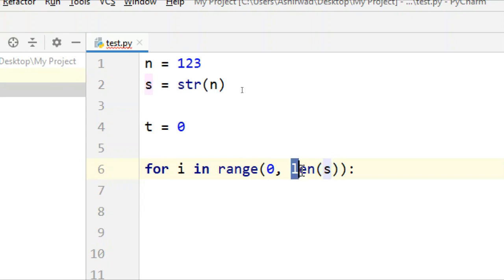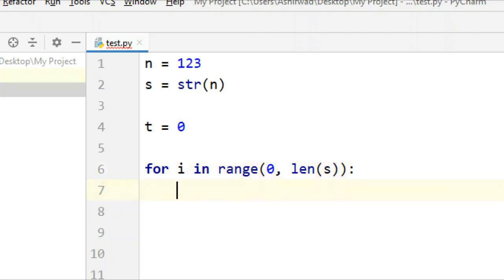So what is placed here? 3. So it is the same thing, but it is more convenient. I recommend you to use this length function with the range function as much as you can in programs like these. And you can simply ignore the step parameter because I want it 1 only, by default.